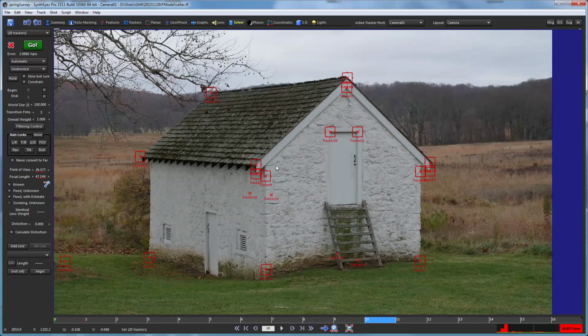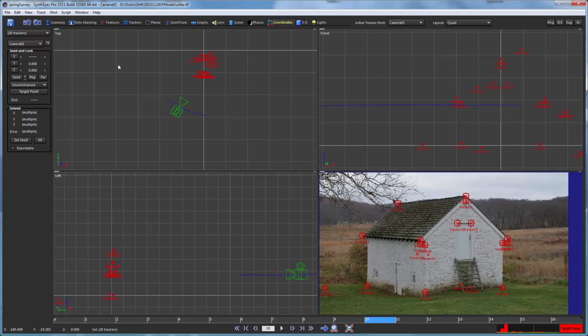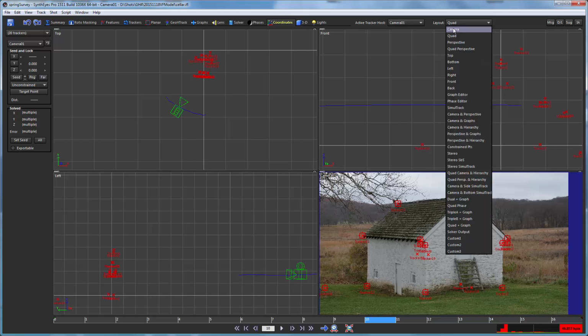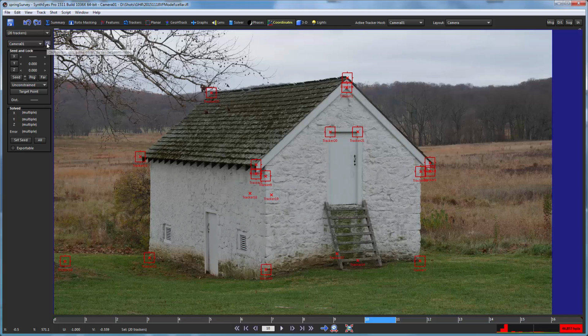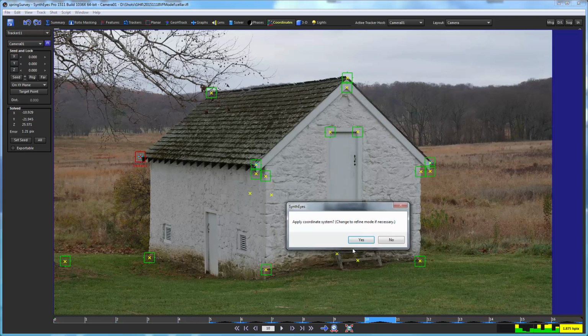So what actually is useful to look at when you think about this is to use this roof line. Because if there's anything that's probably pretty flat and well rectified to the geometry of the building, that would be it. And those are parts that we can see. So we're going to set up the coordinate system using those particular points. So let's just switch back to that again. We're going to use the star 3 tool initially. We're going to select that point there, this one here, and the one in the back.